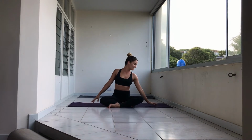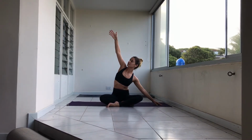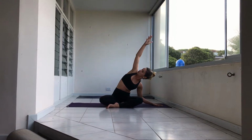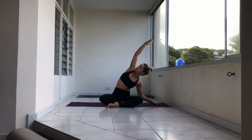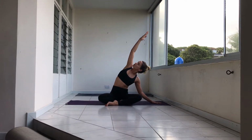Walking the left hand out this time. Big inhale, lift the right arm up to the ceiling. And exhale, leaning over towards the left. Opening the right lung up, right rib cage. Breathe in. Breathe it out.